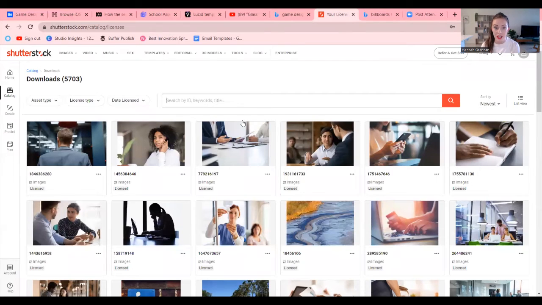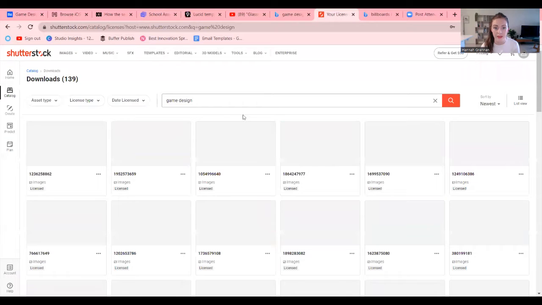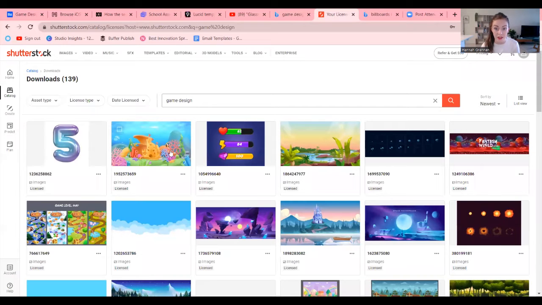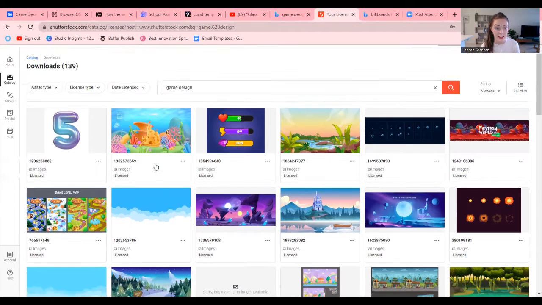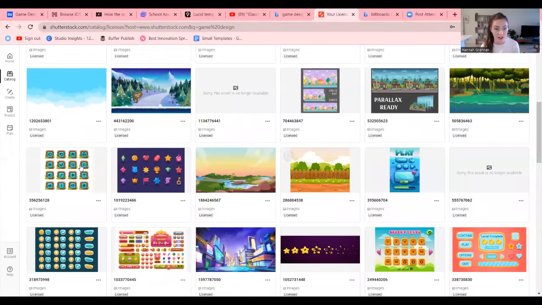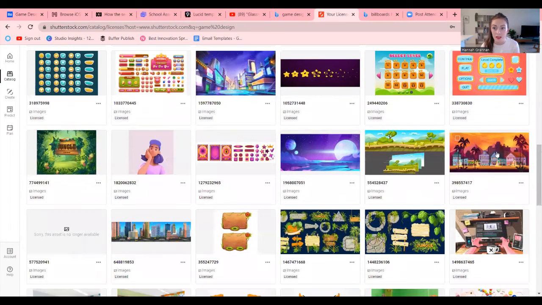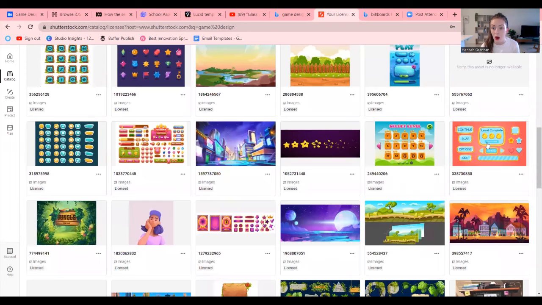Another place I look is Shutterstock, and this is where I usually look at game design. I've found really cool title screens for e-learning, backdrops for e-learning. You can see here, if you wanted to gamify it, you could get the hearts, energy, diamonds. But yeah, there's lots, and buttons as well. So you could add gamified buttons to your course. Like a home page here.